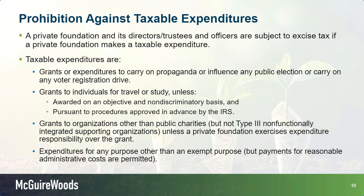No, I think the difficulty is making sure you do the approval process in advance. So when filling out the Form 1023 for the initial application for the private foundation, if you know they're going to make scholarships, go ahead and put it on there. If it's something that comes up after you've gotten your tax determination as an exempt organization, there's another form, Form 8940, that you would use to apply for this, doing that before you engage in these procedures.